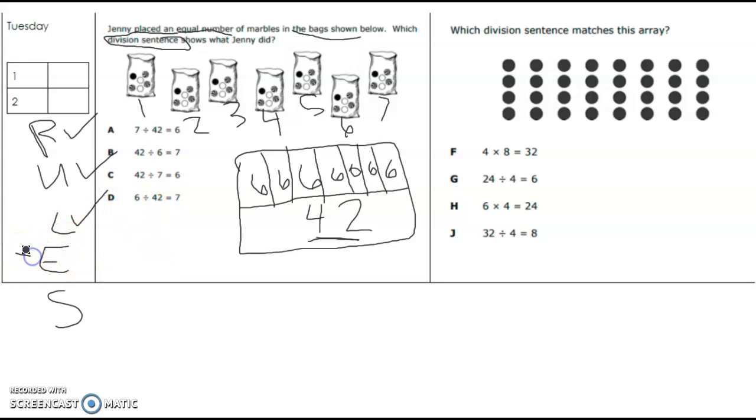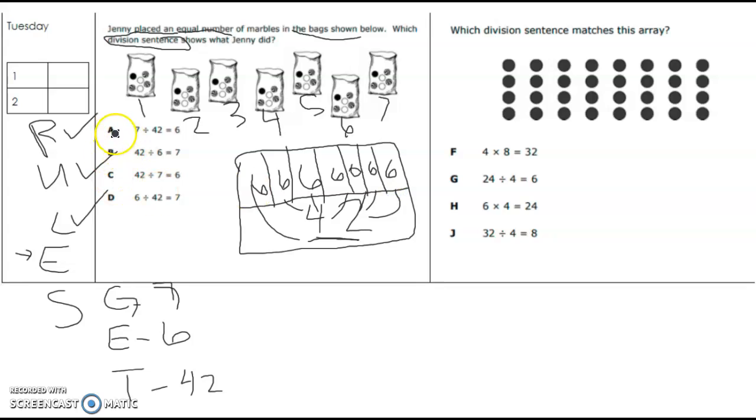So we're on E. Explain how to solve. So when we divide, we want to make sure that our total, so we can also think about GET, G-E-T. So our total is 42. We have 7 groups with 6 in each group. So with division, we take our total and we split it into the groups. So we want to start with our total.